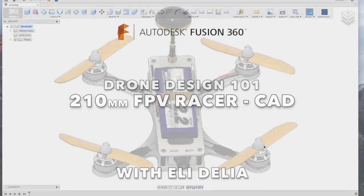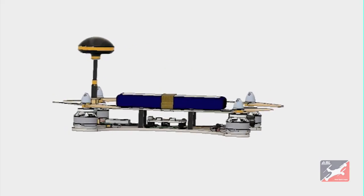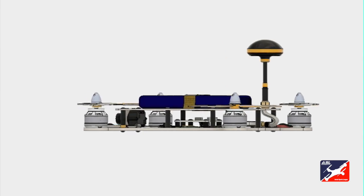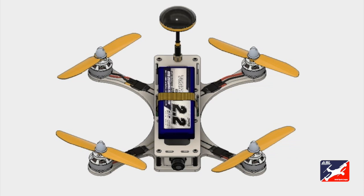People of Earth, welcome. So today we're going to design a 210 millimeter first-person view drone racer. You probably heard a lot about drone racing recently. It's definitely taking off, and it's going to be a mainstream sport within the next, right now actually. By the time you see this, it'll be a mainstream sport.